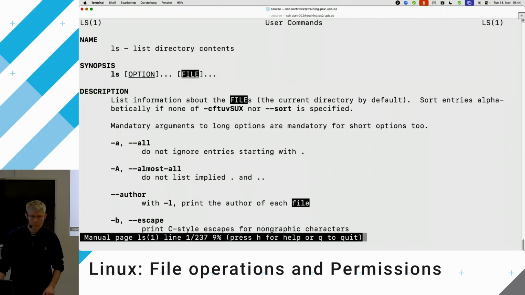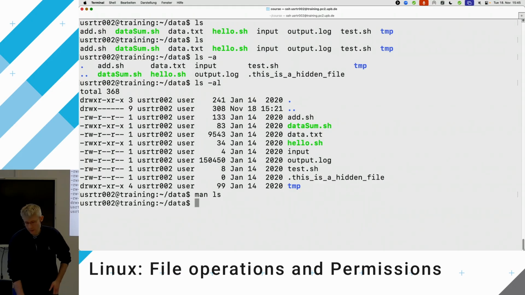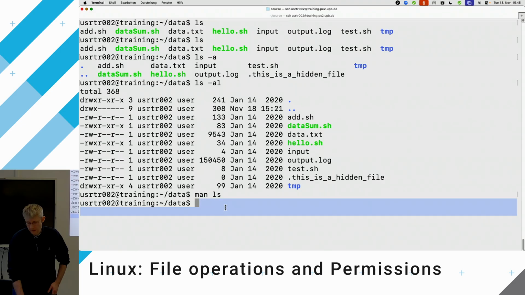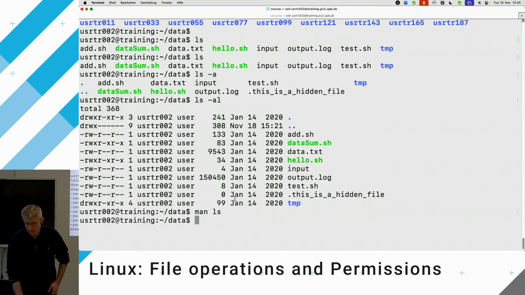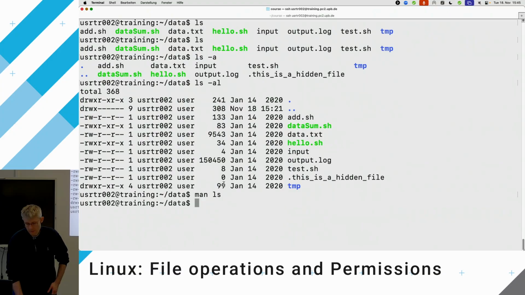And to get back to our prompt, to our normal shell, we can in man use the Q character, and then we are back at the terminal, and also the output that was produced is gone, and we will see our normal history. So this is a different kind of command that, depending on the program, behaves differently and is not simply printing something to the terminal, but takes over the complete screen and is interactive.